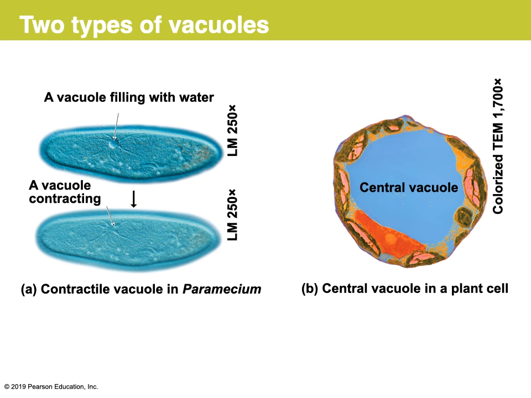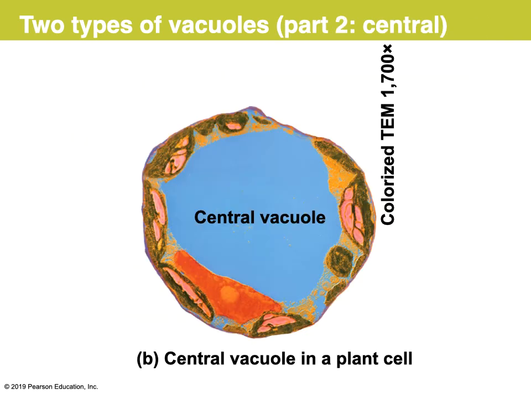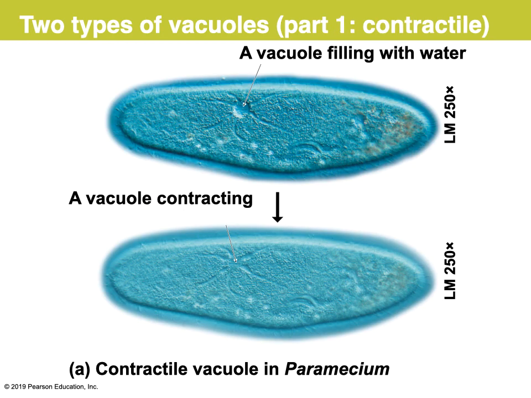This is nice because it gives you a still picture of that. So if you look at the upper one, it looks like a sun there. It's a vacuole with all these little channels draining water into it. And then when it contracts, it just ejects the water out of the body, out of the cell rather.